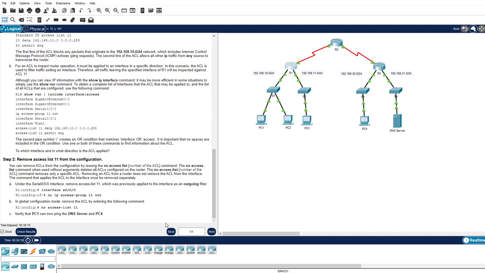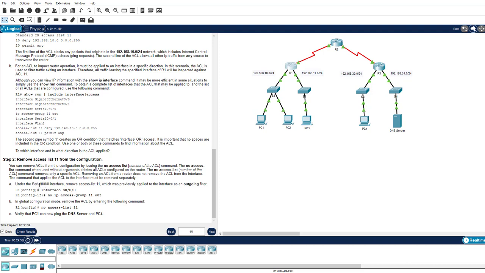Remember that removing an access control list from an interface does not remove the access control list from the router, and removing the access list from the router does not remove the ACL from the interface. So that's two commands you would need to do separately.